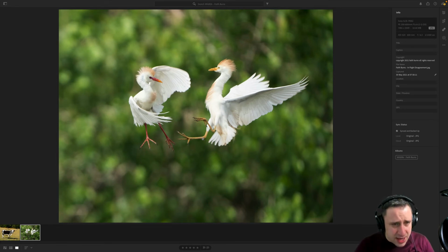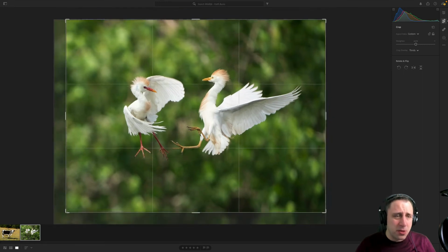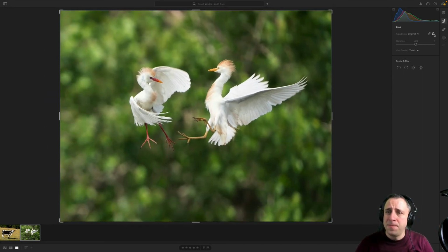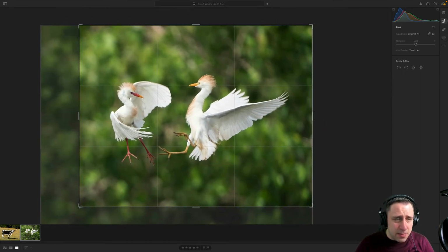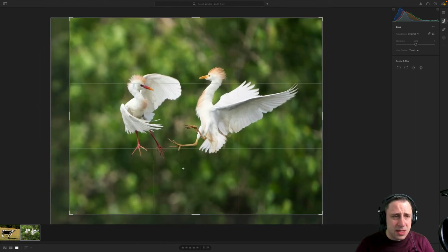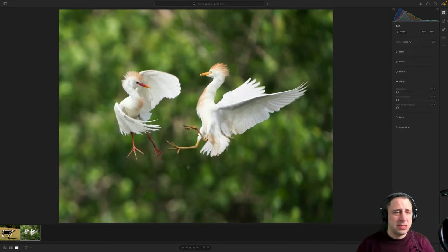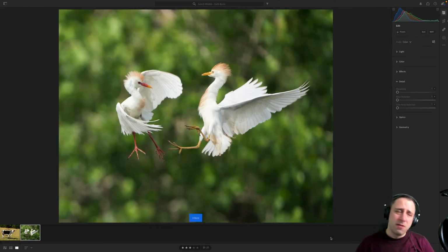So well done there. However, I would have cropped it a little bit differently. I think as they are the main subjects, you really want them at the center of attention. Let's say we're going to keep the same crop and I would go for something like this. Maybe more like this. Let's see. Yep, something like this or like this. They still have plenty of space inside, but you're centering them to really bring the attention towards them. That also helps with the overall composition balance, which is brilliant.